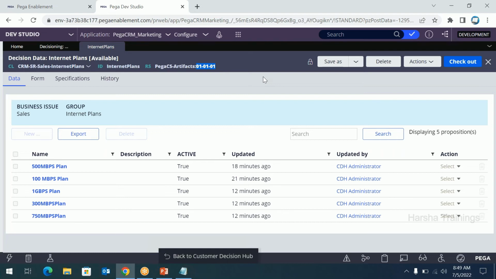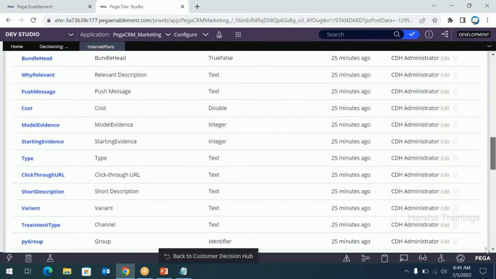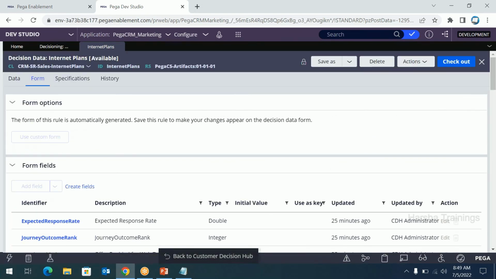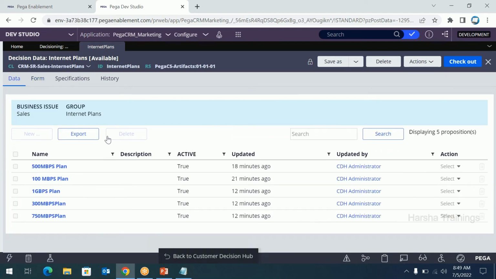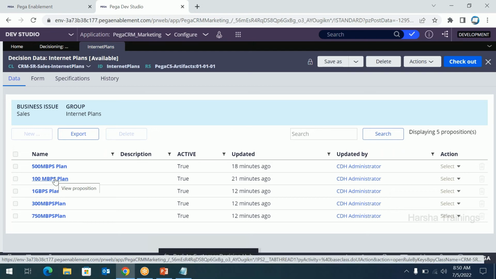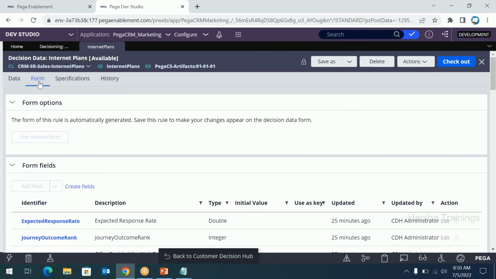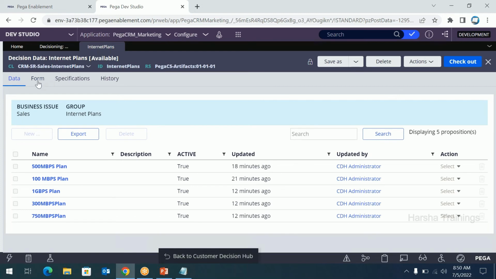When you are creating a property, you have added one. The property name will be the same, but the property value might be different, so that will also be modified when you import it. In the Excel sheet, you will give a different value. Like I showed you, in the Excel sheet for 100 Mbps, let's say it is 2000 rupees. Now they are changing it to 2500 rupees. You will just modify it and import the same thing again. Generally property names will not be modified.